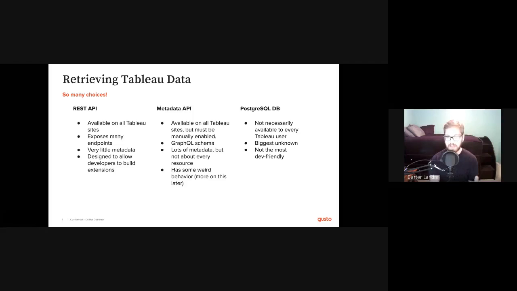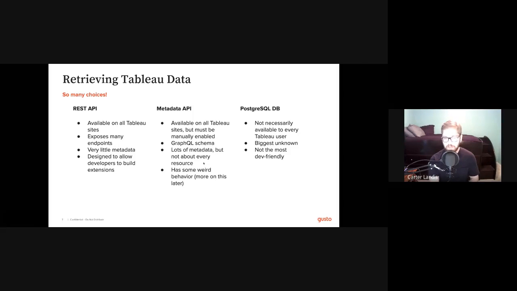However, there is a metadata API. It's also available on all Tableau sites, but must be manually enabled by a Tableau administrator. What's really nice about this is it uses a GraphQL schema, which made building the integration, going straight from the metadata API into Neo4j, really easy.